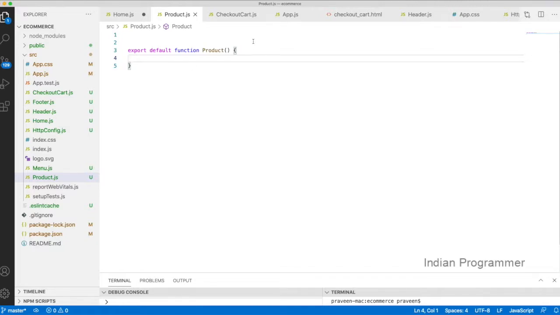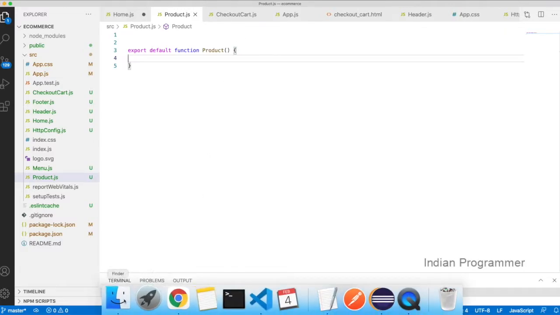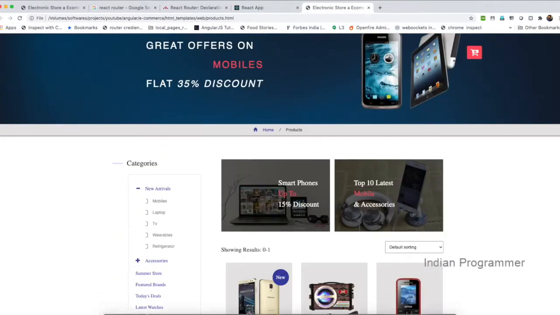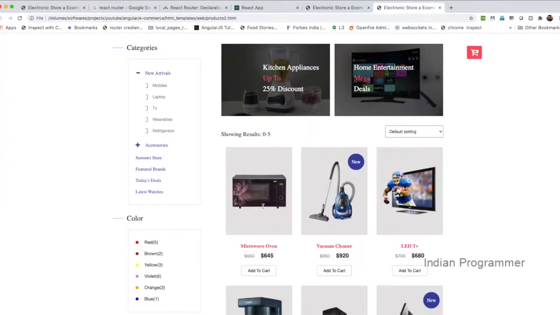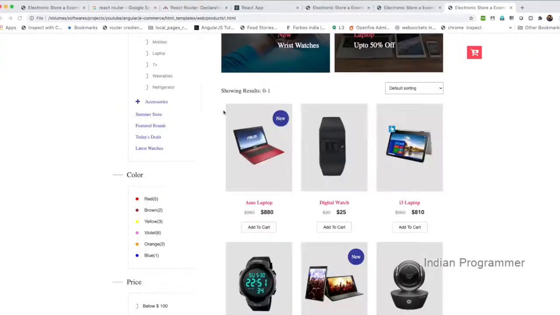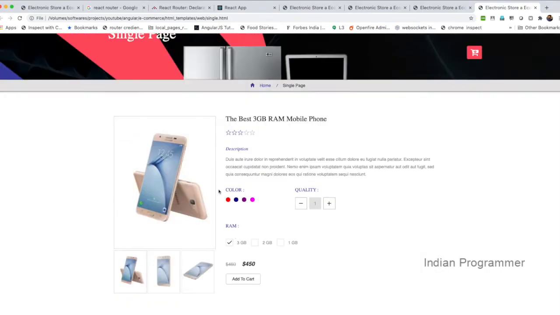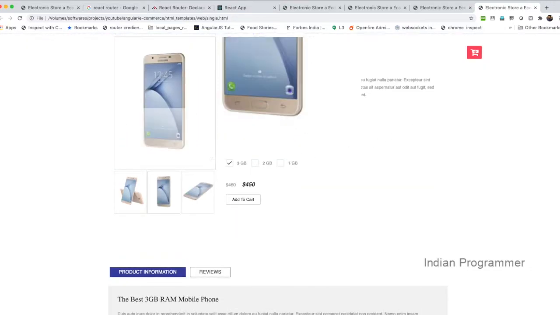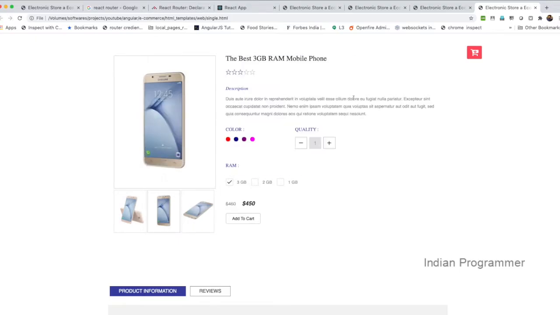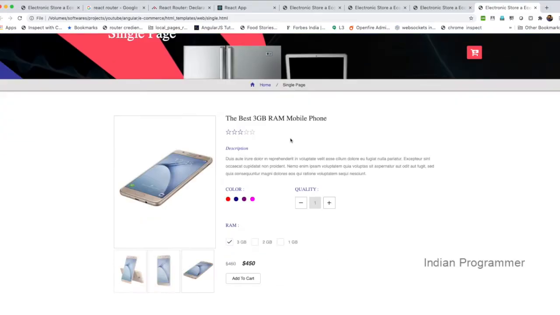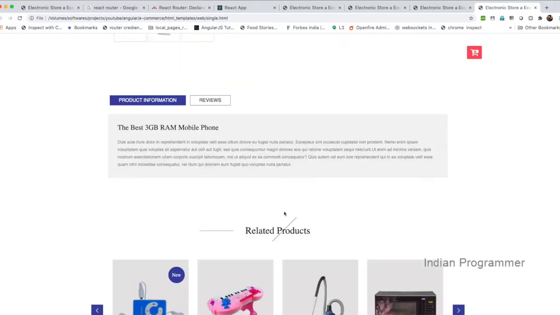Okay, here now what I'm gonna do is maybe I need to integrate the product page from our static HTML. So this thing, this I don't need. Maybe product 2, this also I don't need. Product 1, this also I don't need. Single HTML, yeah, this is the web page we need to integrate. So here in this part, it has to show the product detail. Whenever the user is clicking the product name from the home page, it will navigate here and load the data from the server. Only the menu and this thing will be already added. So only this part has to be copied from this web page.